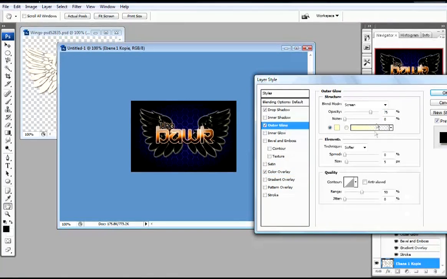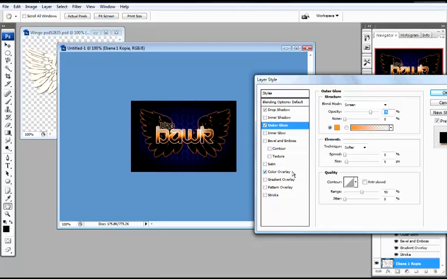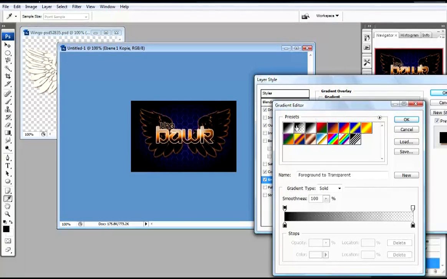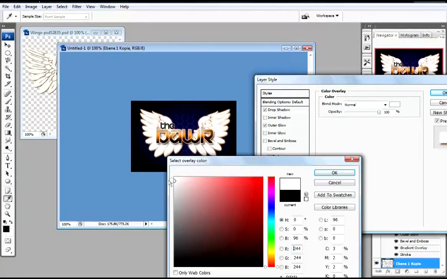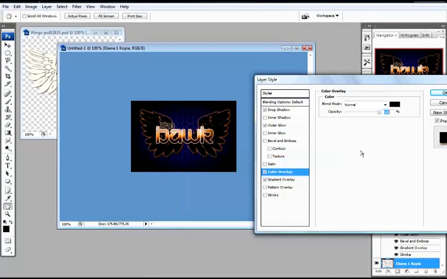That looks pretty nice. And now we're going to double click that for effects. And I'll put a drop shadow on it, and then we're going to click color overlay. And I think black will look good. And that's just for now. It's not going to be final. Then outer glow. And I'll make it that teal. Let's see if we can get it. There we go. That looks nice. Or that orange.